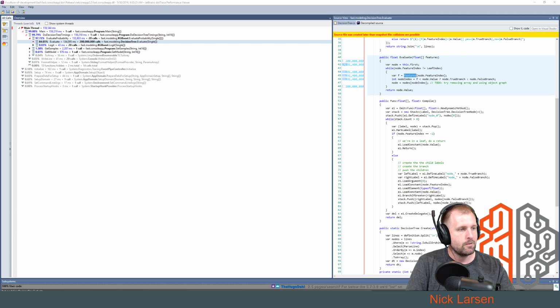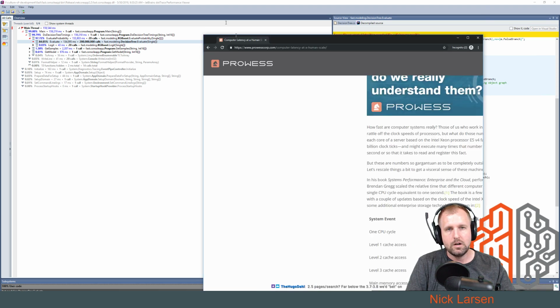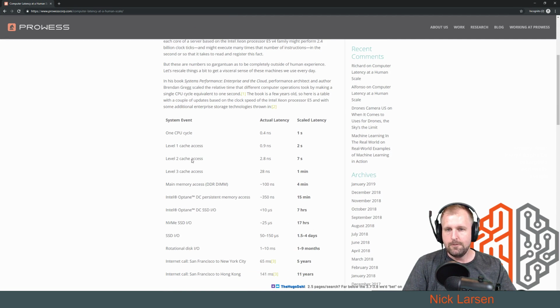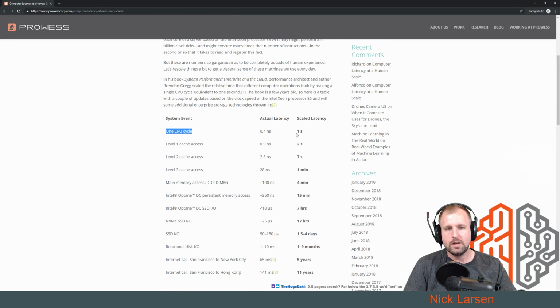This is one of my favorite websites because it shows you this. If you were to scale up 1 CPU cycle to 1 second, then to go and access your level 1 cache would take about 2 seconds. To go and access your level 2 cache would take about 7 seconds, and to access your level 3 cache would take about 1 minute.